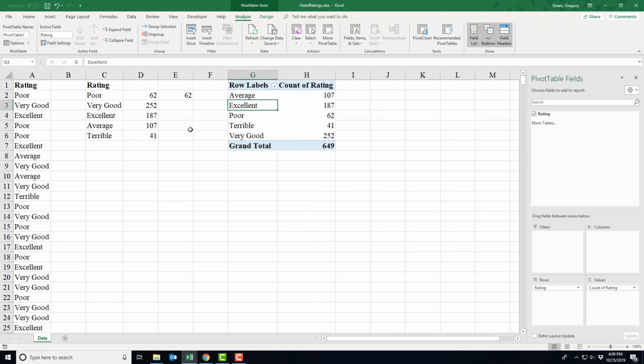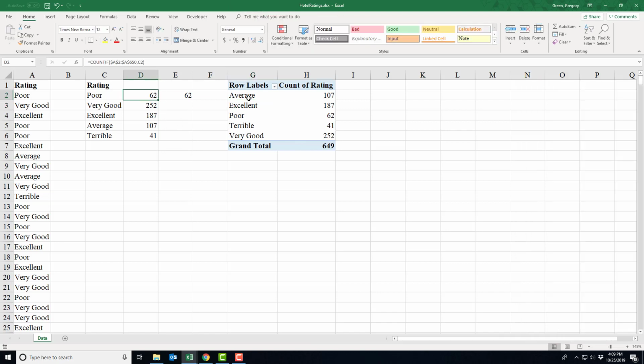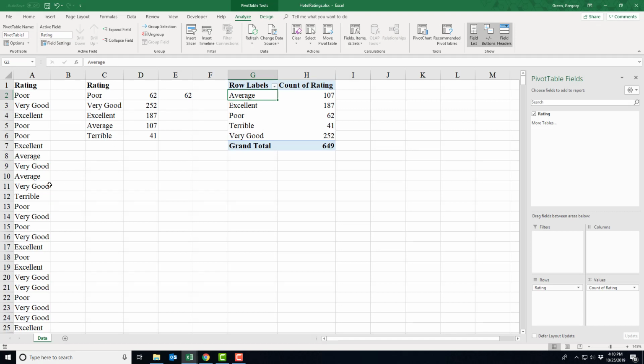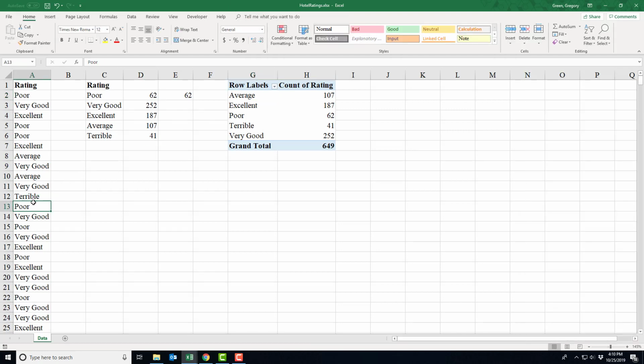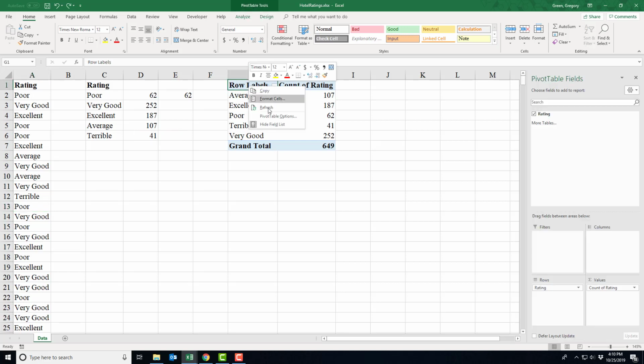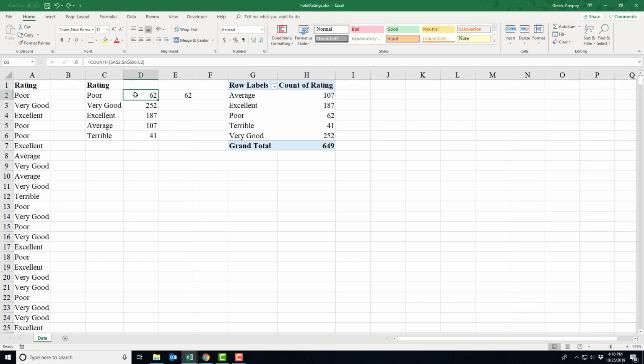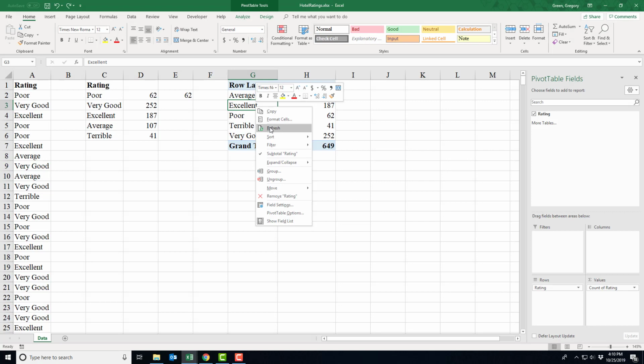The only bad thing, if I were to compare pivot tables to the Countif function, is that the pivot table is very static, meaning if I go in and change something from poor to very good, I didn't get an update in my pivot table. I didn't get an update because pivot tables don't automatically update. I have to manually refresh pivot tables. Okay? So, good news, Countif is very dynamic. Any change in my data set and my Countif function will capture it. The pivot table is very, very fast, very, very efficient. Bad news, it will not automatically update. Good news, I can refresh it when needed.